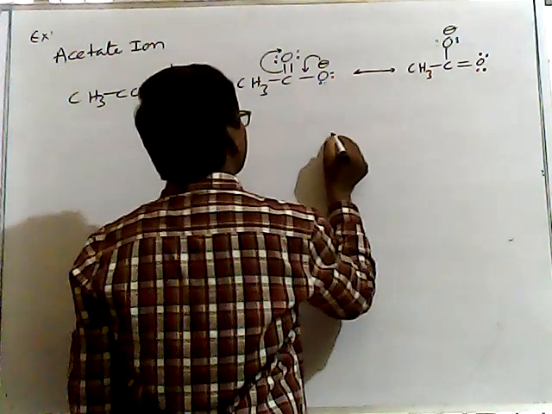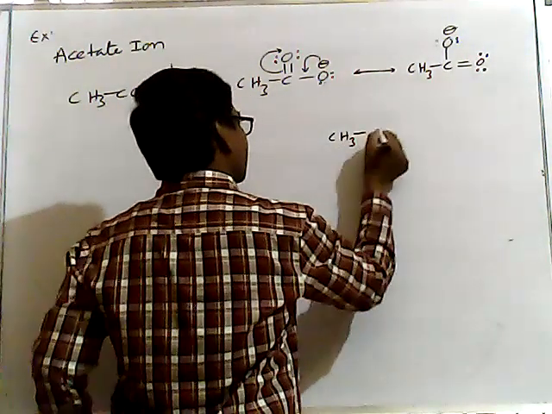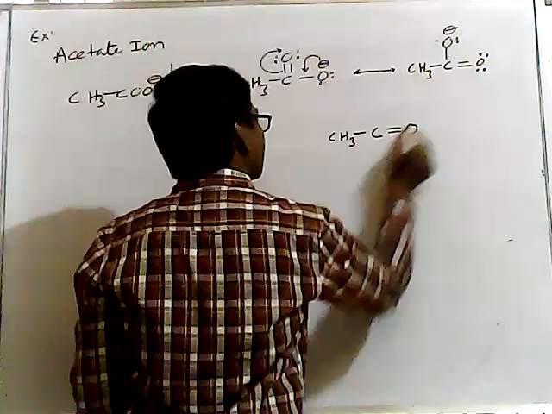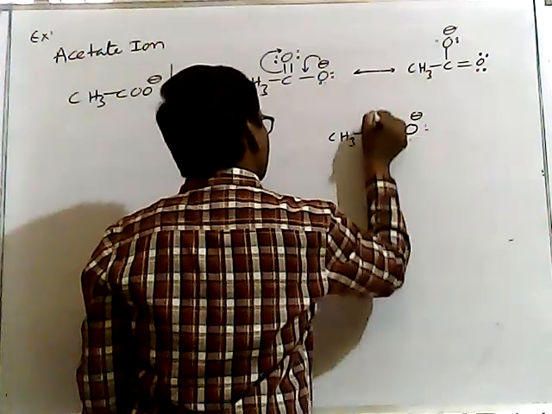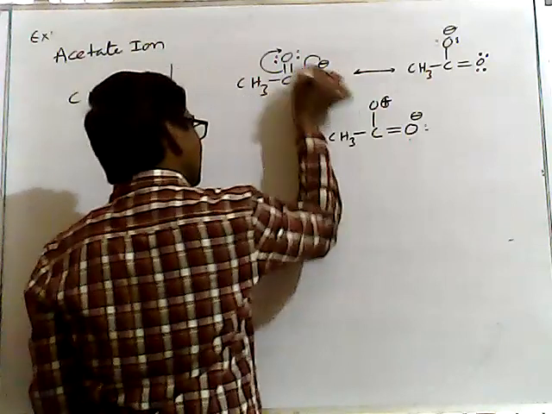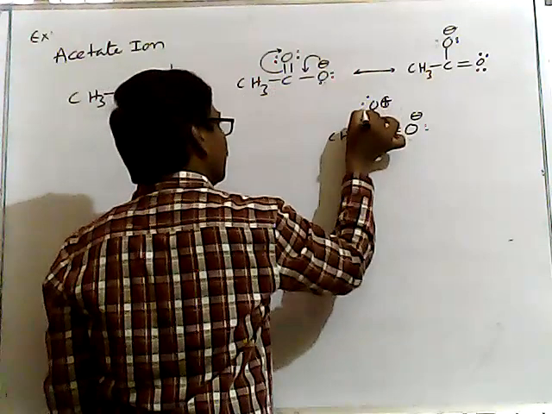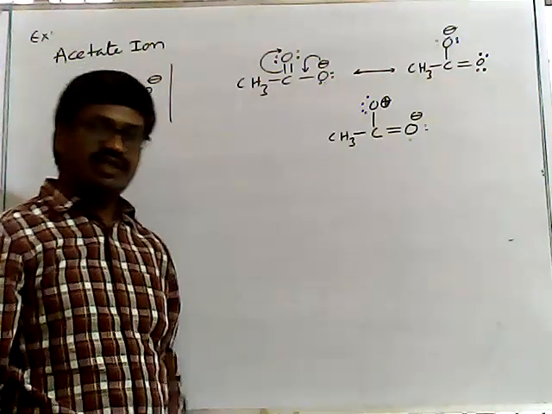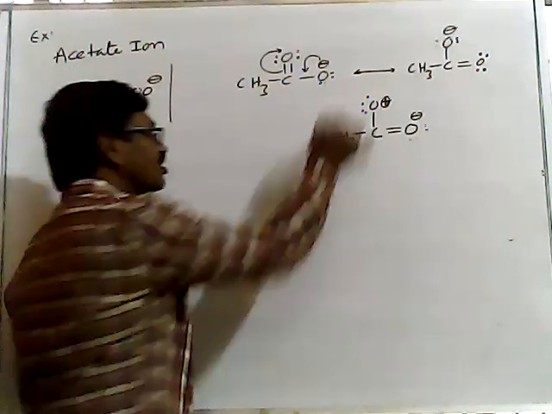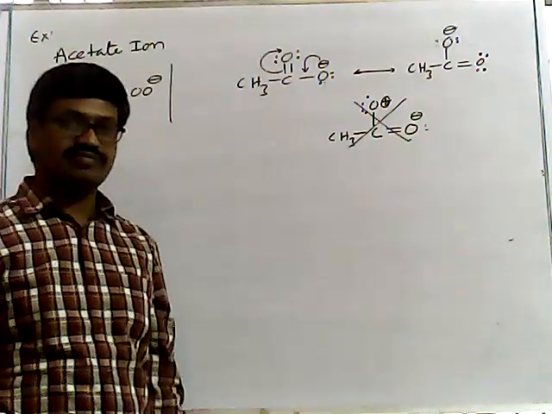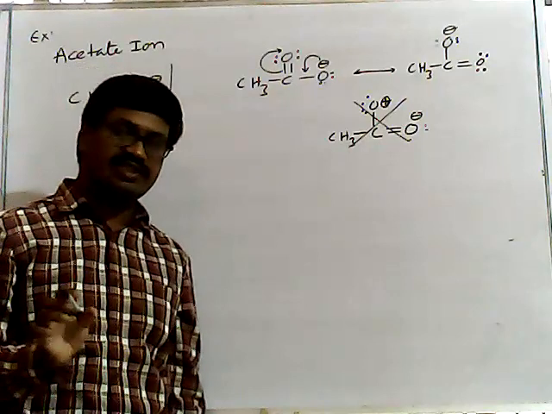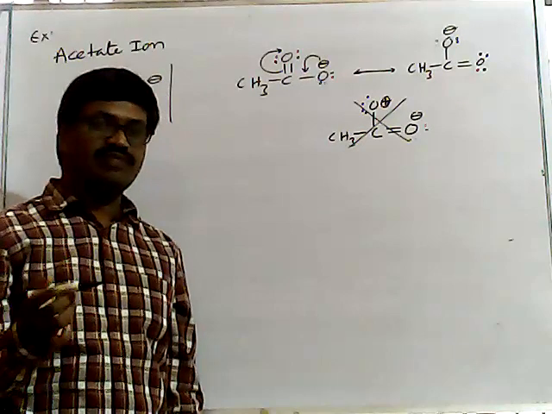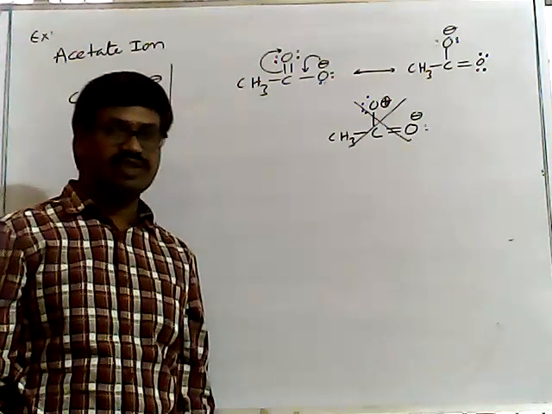And we can write one more thing here: CH3 C. When this bond shifts here, it becomes a double bond O. Here a minus charge is already there. Here O plus, because this electron pair is shifted from here to here. Two lone pairs of electrons are present. But on this oxygen, the more electronegative oxygen carries a positive charge, so this is not stable. Always while writing structures, the more electronegative atom must carry the negative charge, and the less electronegative atom the positive charge. Then only it is stable.